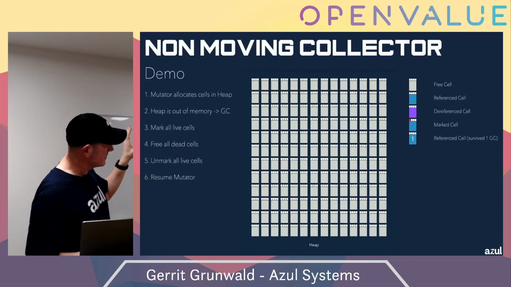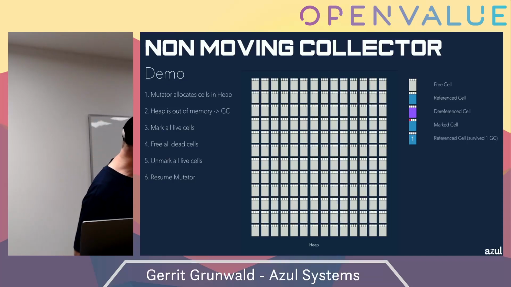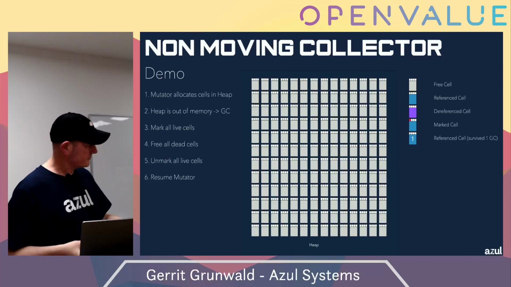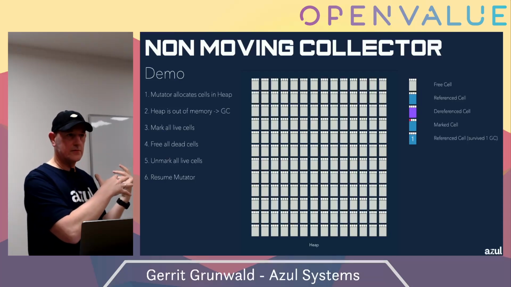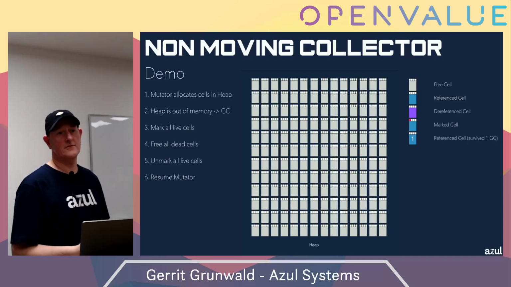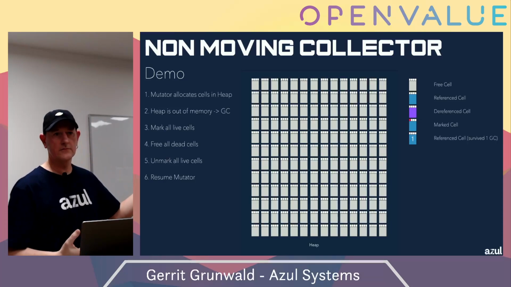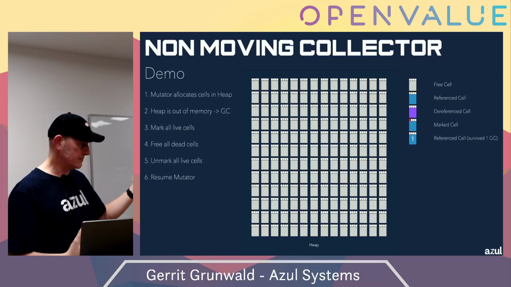You will now see the gray ones are the free memory, the blue is the allocated memory. If it's purple, it's dead, so no reference is pointing to this object anymore. If it has this little red square on the upper left, then it's marked. That means the garbage collector can reach it. It's live. And if it has a number in there, it means when we do a garbage collection, everything that's dead we remove, and for the stuff that survived, we increase the counter. It's like a survival counter, right?